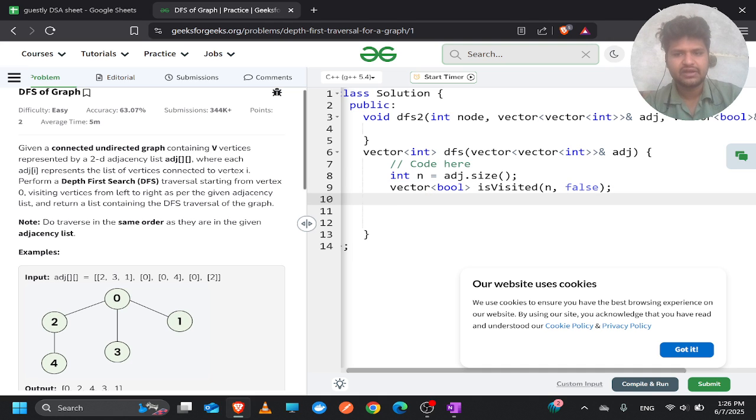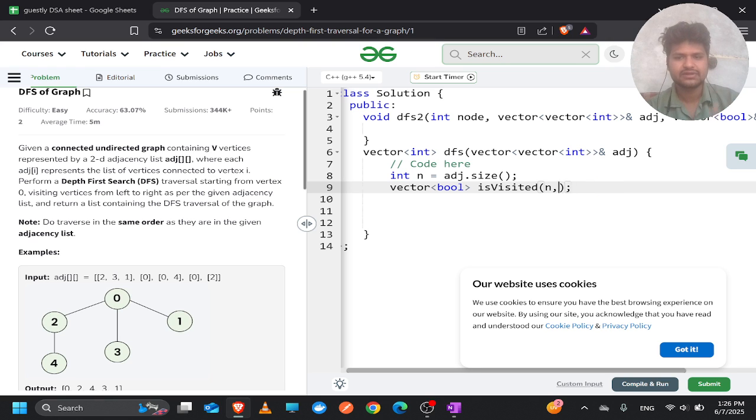After marking it false, this is the function: if you pass two parameters, the first parameter is the size of the array, and the second is the initial value you fill in all the cells.